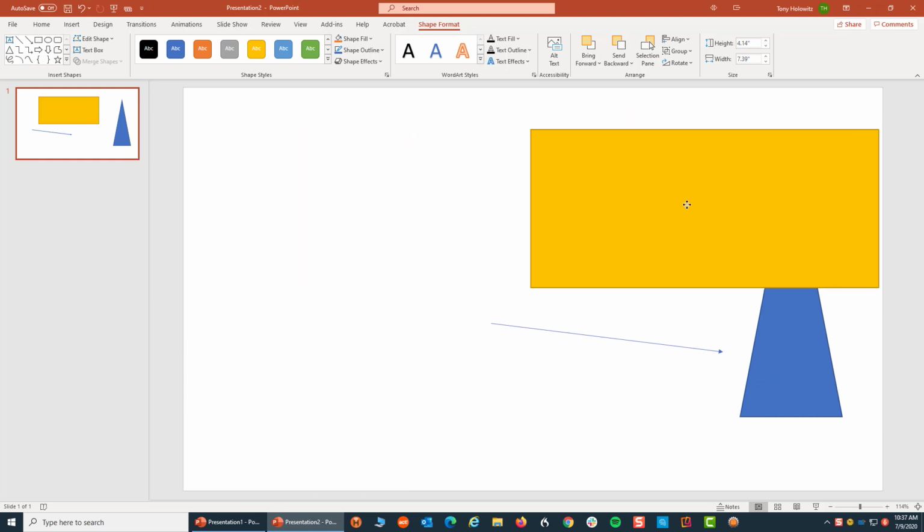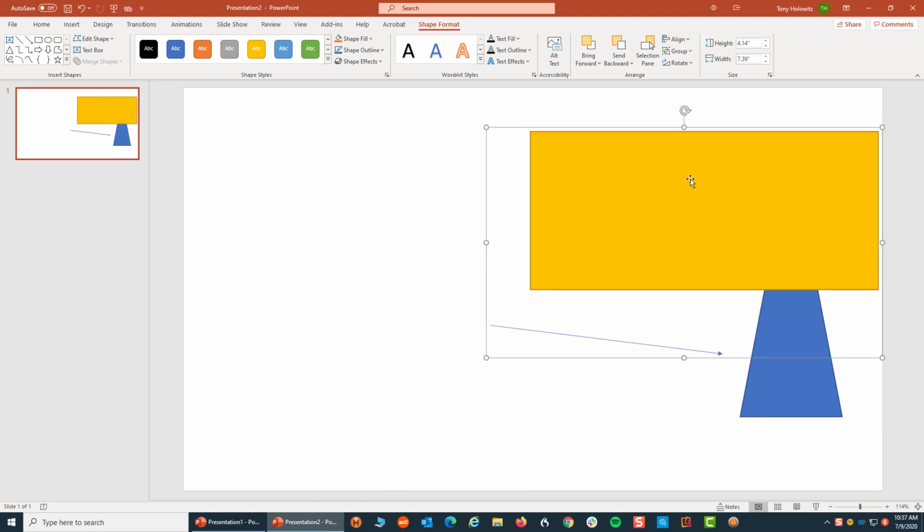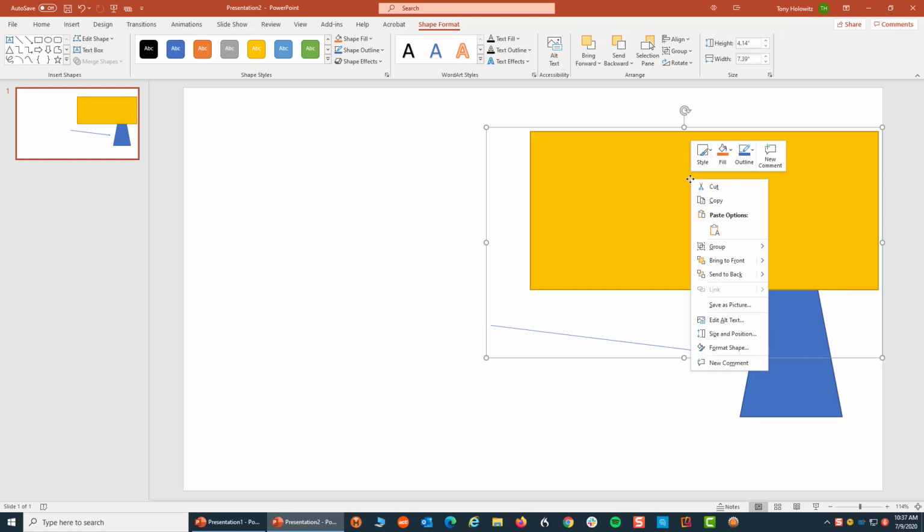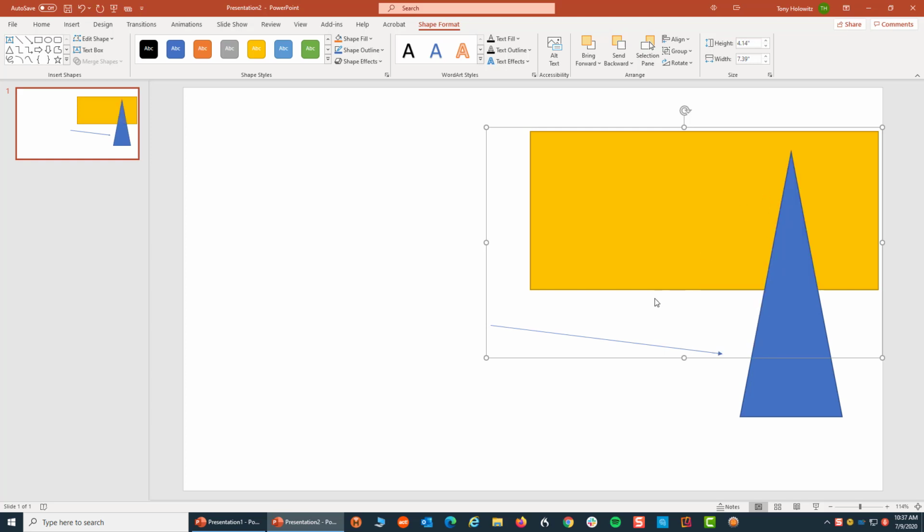If I put them on the top of the triangle, if I now right click on this option, I can say, wait a minute, I don't want this on top of the triangle, I want it in back of it. So I can click on send to back, and now the triangle is on top. So there are different options in here that you can work with: aligning, grouping, rotating, all kinds of things. And again, in this tutorial, I'm not going to spend a lot of time on that because I'll deal with this more in some of the Word tutorials, because once you learn some of these things in Word, they're second nature here. So that is the end of this tutorial, but I just want to illustrate and show you some of these things.